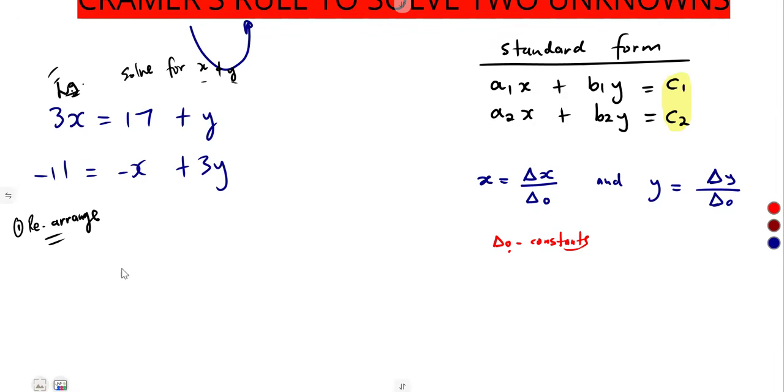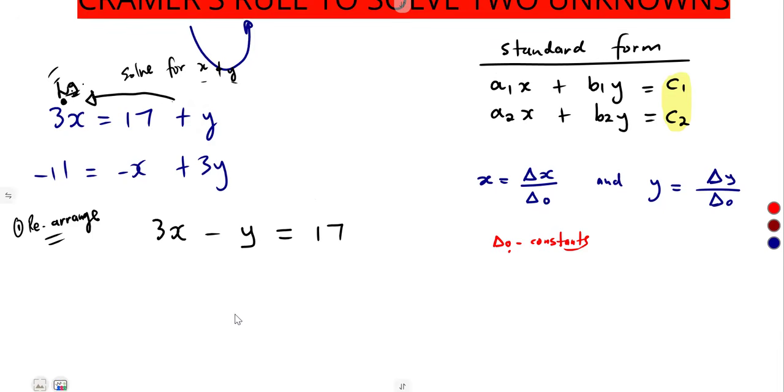We did the standard form. So here 3x is already on the left hand side. We can just ignore it, just take it as it is. 3x, all right? Y is on the right-hand side, so I need to bring this to the left-hand side. So take note, we start with x followed by what? Followed by y. So if we take this y to the left-hand side, it's going to be a negative there. So that's minus y, which is equal to 17.